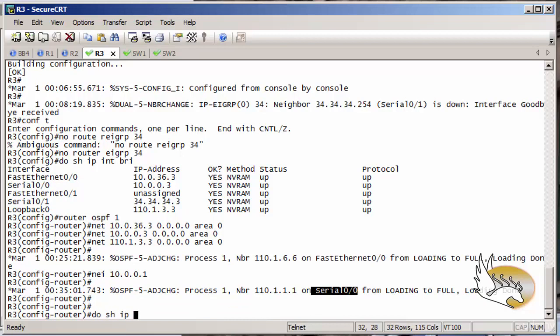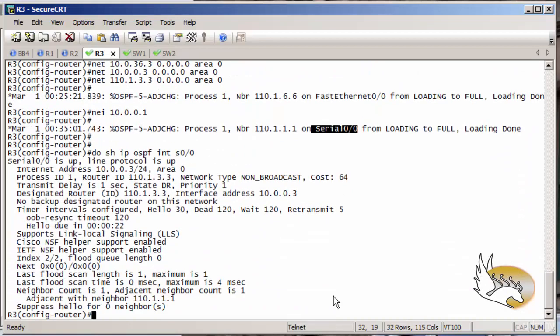With show ip ospf interface serial 0/0, you can see that the network type here is non-broadcast. This is the default network type on frame relay interfaces. So this is one approach to creating the neighborship, and it's created statically without sending any hellos. You can see that I am suppressing hello for 0 neighbors.